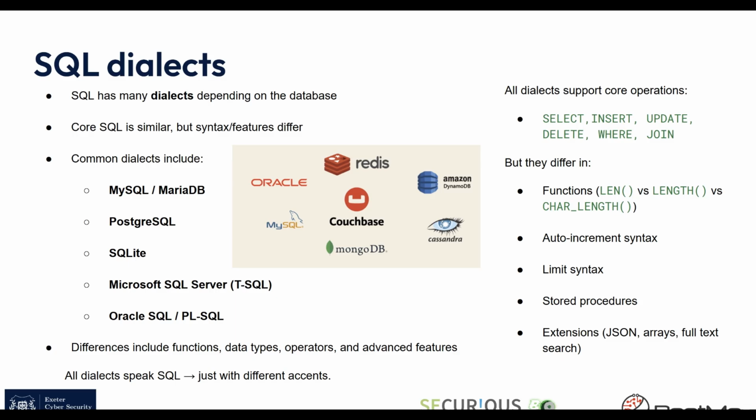Otherwise, there will be some differences in dialect functions or anything that gets a bit more complicated than the basic interactions like this. Functions, for example: the length function will not have the same spelling in different dialects. It might be len, might be length, might be char length. You get the idea. It means the same thing. You won't have anything that is totally different, but it might have different syntax and might push you to look online even if you already know what you're looking to do.